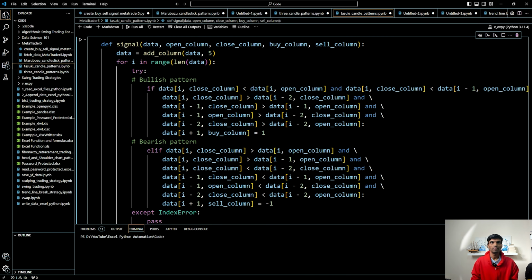Now let's talk about the key takeaways of what we went through. The key pattern is a 3 candlestick pattern, which we have already seen. It works both in a bullish as well as a bearish market. Then we went through the types of gaps that form the base for the Tasuki pattern. There were 4 types of gaps, and then we went through the algorithmic logic behind how this pattern is formed.